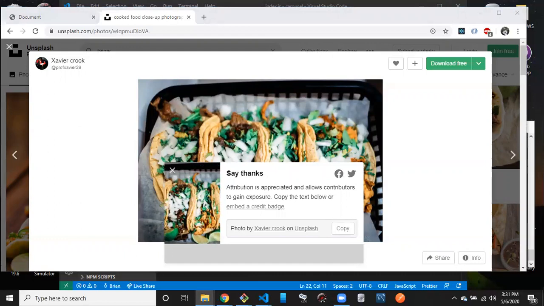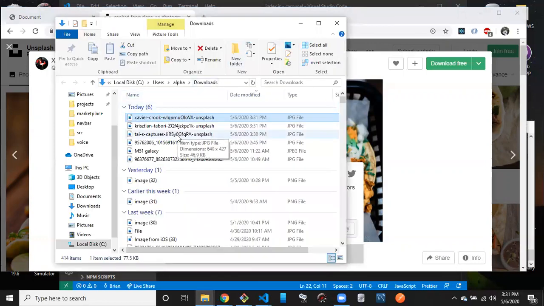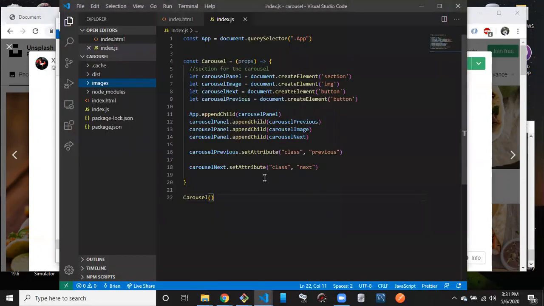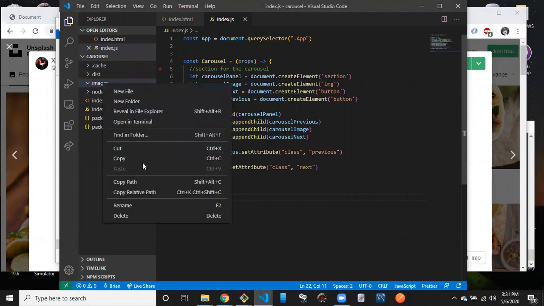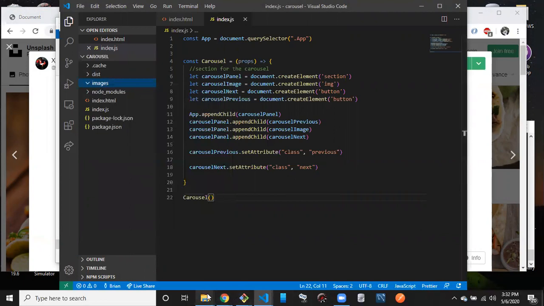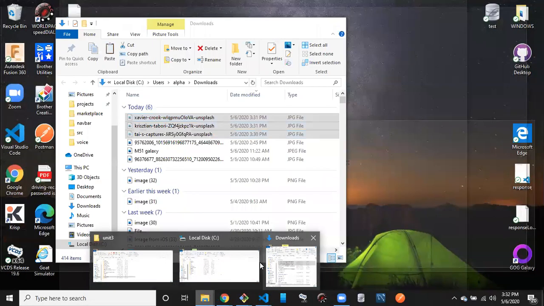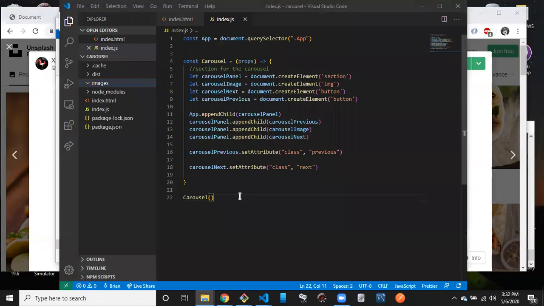I'm just going to select these here. I'm going to cut them and then go back over to the VS Code. Oh, it's not letting me paste in there? That's horrible. All right, let me see here. I'm going to open up another one here.